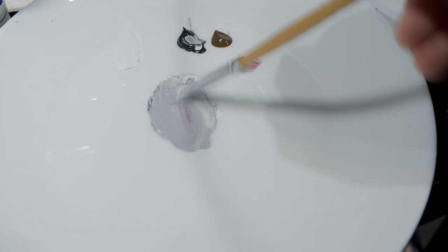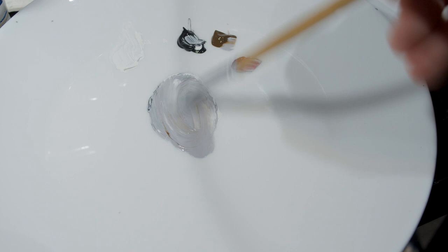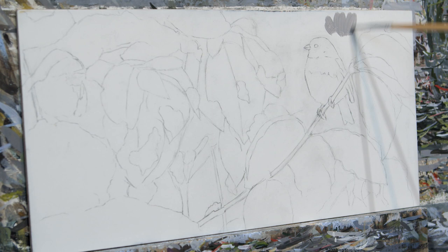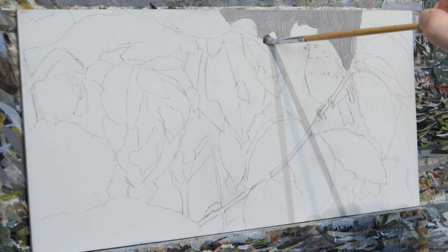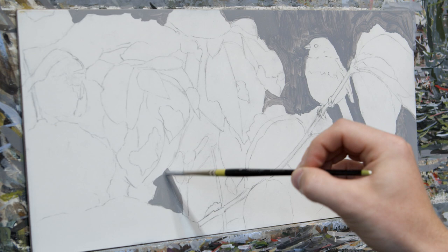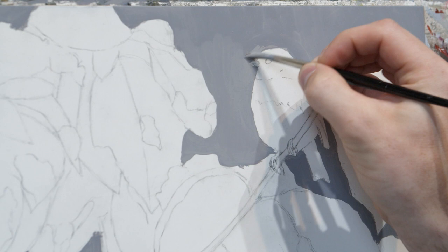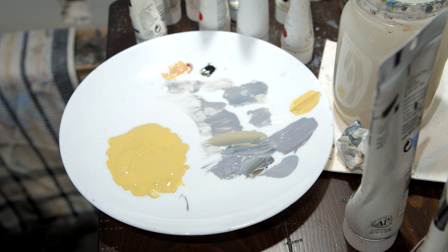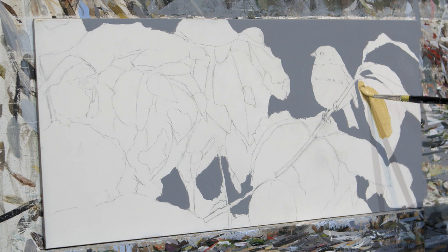The first thing I'm going to do is block in all the colors that are going to be in this painting, starting with this gray color that's got a little bit of alizarin crimson and raw umber in it. I find that this mixture, especially for fall paintings, tends to work nicely for that subdued, faded background where it'll help all the reds and yellows in the foreground really stand out. So I'm just going to start blocking in where all those parts are going to be, building up that color and getting that shape. Blocking in these colors helps me get an overall sense of the painting and the dynamic of the entire piece.